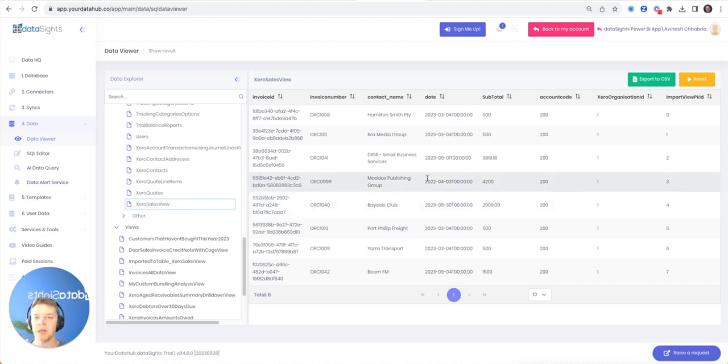So in summary, it is always preferable to work off views. We have an immense amount of templates. We can help you customize them. You can use AI Data Query to build them. You can create them yourself. What it does is it just helps you blend that data before it gets into the reporting tool. And then as your data set grows, if you're noticing some performance issues, or if it's a huge complicated view to start off with, you can just quite simply click that plus button in the caching service. You won't have to change anything in your reporting tool, and you will now be working with cached, post-processed data, and we've been doing this for years, and it is the difference between frustration and massive success.